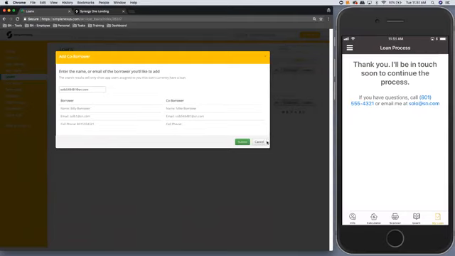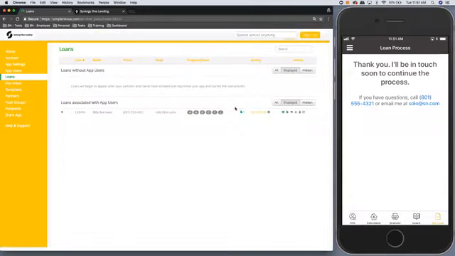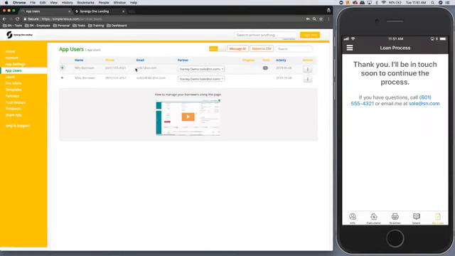Okay. Perfect. So I'm going to hit cancel instead of adding the co-borrower because I want to keep them separate. If you want to do your own testing in the system, that's definitely doable and highly encouraged. What I do want to point out is that our system uses the email address as the username. So you notice on my 2 test borrowers here, I have 2 different email addresses.